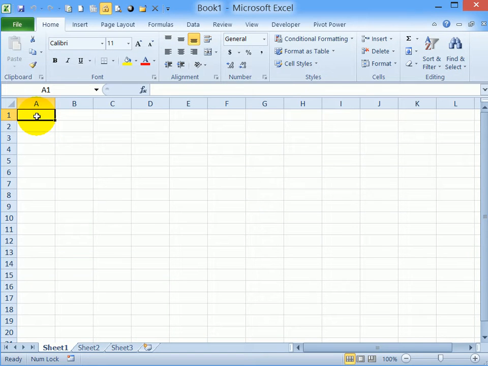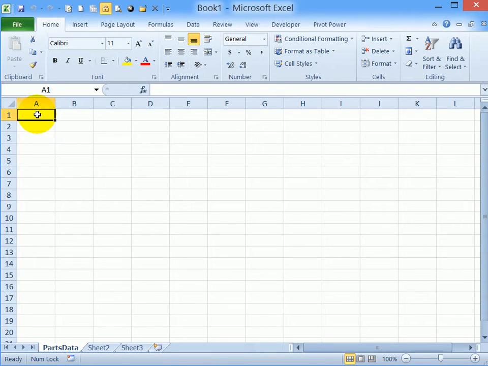In this project, we're going to create a user form that has both combo boxes and text boxes, and some buttons that will let you add parts to the database and close the user form. So to start, I've created a new blank workbook, and I'm going to change the name of sheet 1. I'm going to call this Parts Data as all one word. So double click on the Sheet tab, type Parts Data, and press Enter.